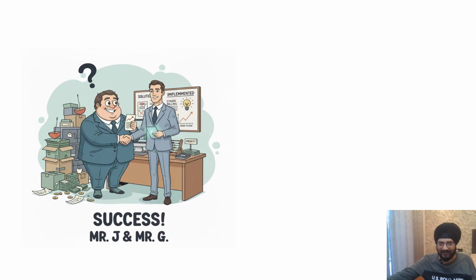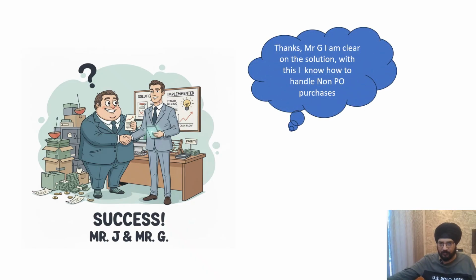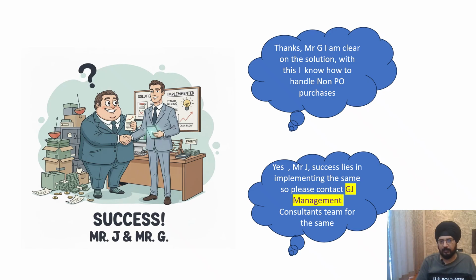Okay. So Mr. J is happy with the solution provided by Mr. G, and as usual, he's saying that he is clear on how to handle the non-PO purchases, and he also, I think, is of the opinion that non-PO purchases should be avoided. Mr. G, as usual, is saying that definitely you are happy with the solution, but the merit is to implement those solutions with the help of the GJ management consulting team, which is our endeavor to provide solutions to the business problems.